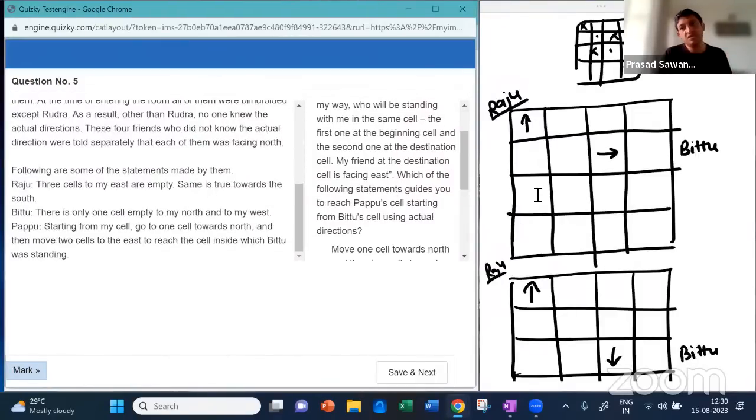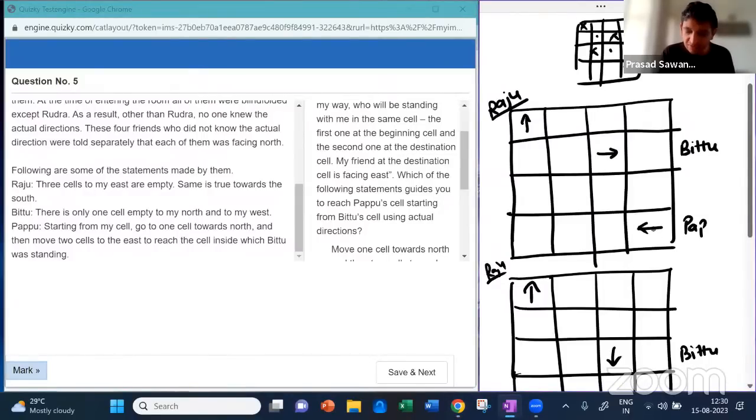Pappu can't be here. The next one is Pappu can be here. If Pappu is here, north and east, same direction. So here, here or here, this is the one. Doing this, he would have to go two to the left. To the right will not be able to go. East won't work, okay. So not in this one either. This one is the next cell. Here Pappu is there. One cell towards north, and this one works. So this will be the north. Okay.